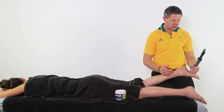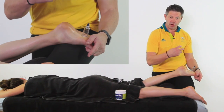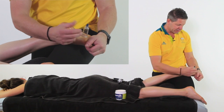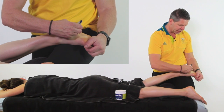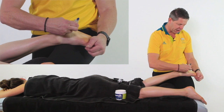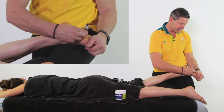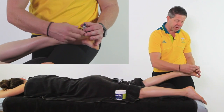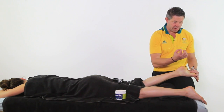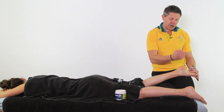So what you can do with your vacuum cupping, okay, we're going to use the smaller cup here. They come in different sizes depending on the area, but this actually works a treat for plantar fascia. So one squeeze, and then you're just looking at working up and down the plantar fascia itself, okay, up to the calcaneal attachment, and then down and up. You can work across as well. Now what you'll find is that you'll feel almost like bubbles underneath, okay? Now they're not bubbles, okay?